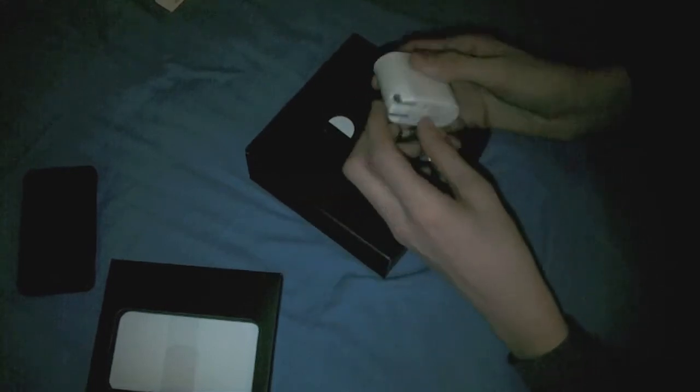Take the lid off — there it is, a bit like the iPhone inside. It's in a little case — knock it out — there we go, there's the phone itself. We'll look at it in a bit more detail in a minute. We've got driver software here and a charger with two prongs.